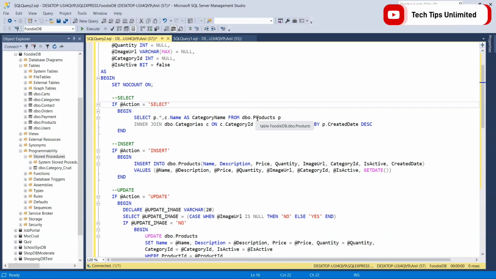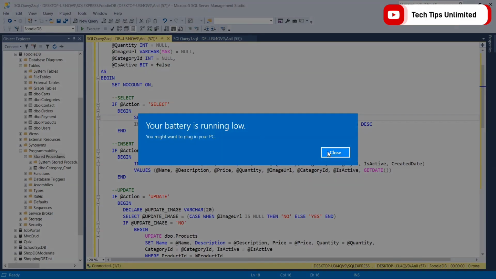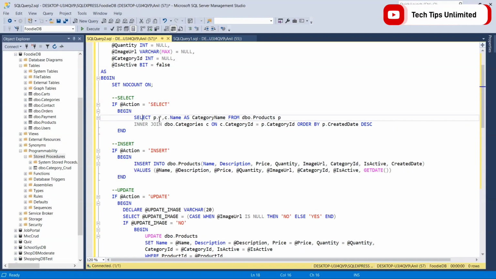In the product table we want to display data from the product table, right? So that's why I've taken the select. I'm taking the select query, like select whatever the column names from the table products. I have taken an alias for the product table, and I have taken an inner join, and going to display data from two tables, one from the product table as well as from the categories table.